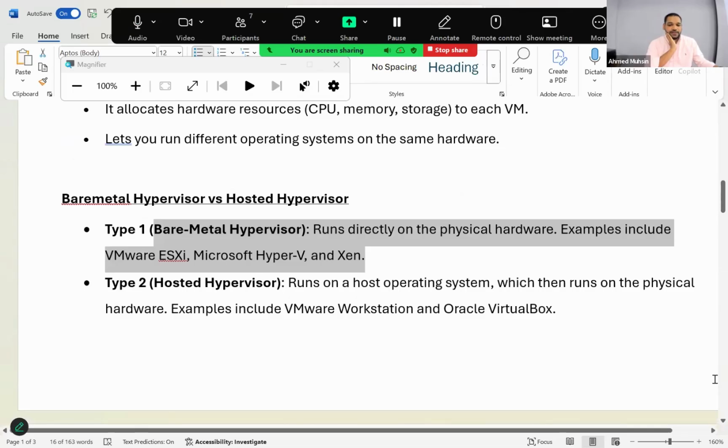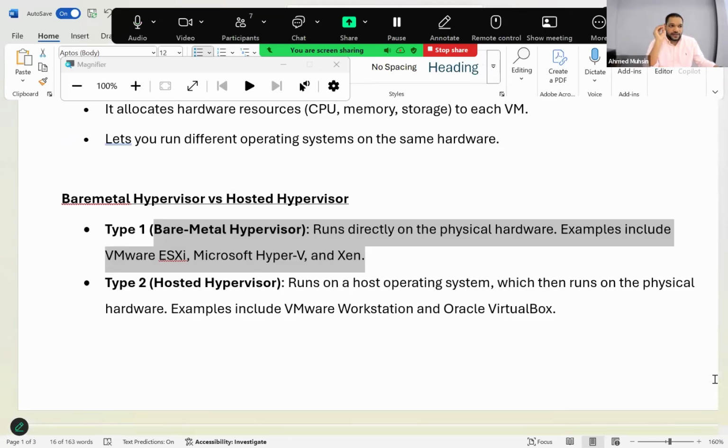It runs directly on the physical hardware, which means this hypervisor will tell you to choose your virtual machine when? As soon as you switch on, it asks you to choose your VM, which is virtual machine. Everybody okay with this?